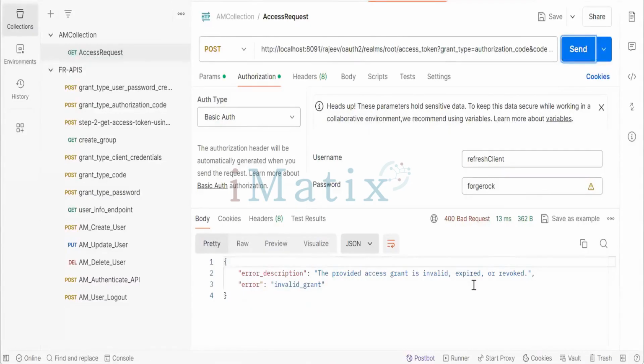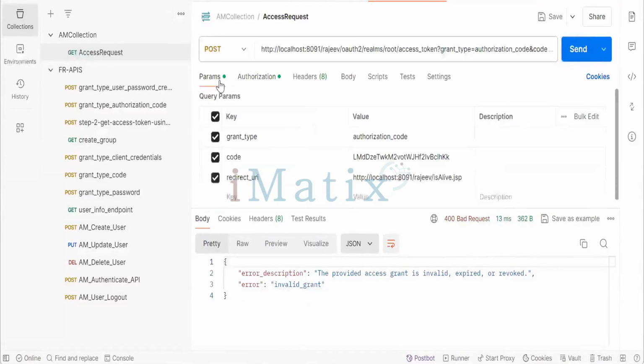You get the new code, no, no, you get the new authorization code.